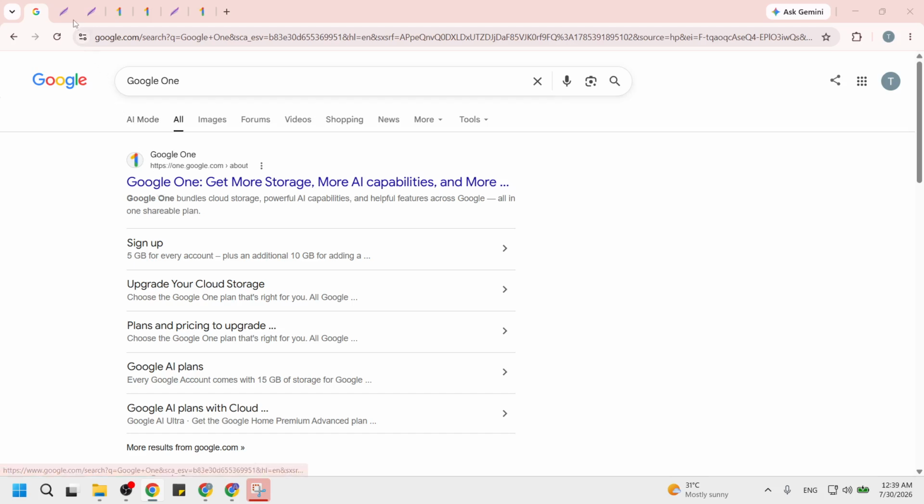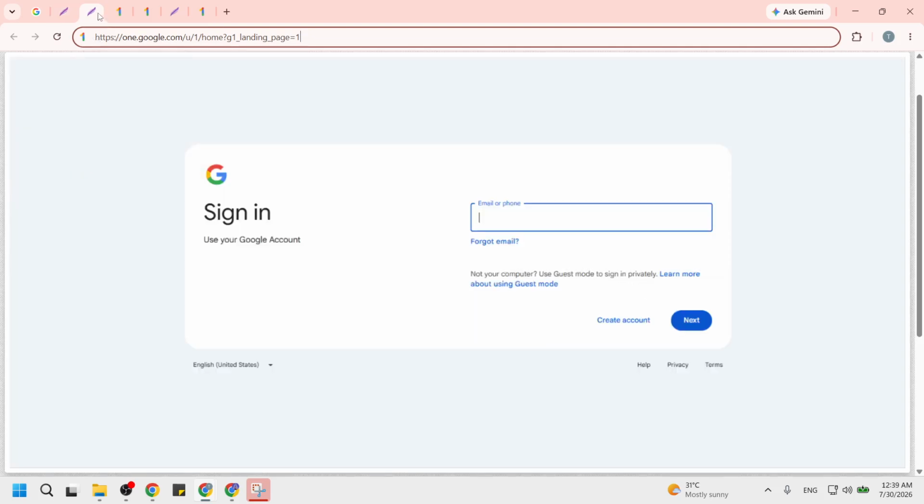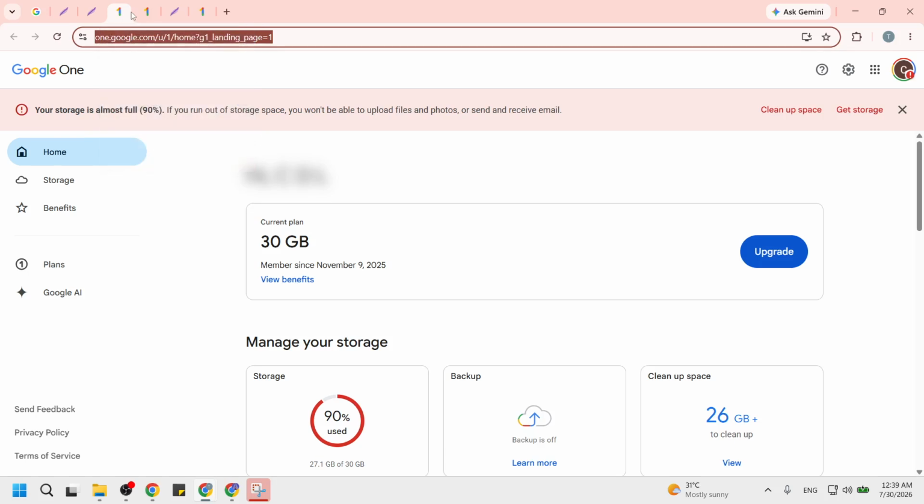Once the results are visible, click the correct Google One link and then click Sign In in the top right corner. After you click Sign In, a Google Sign-In page appears with an email or phone field. Use the Google account that actually has the Google One subscription because support options depend on that. When you finish signing in, the Google One homepage loads and you will see tiles for storage, backups, and account settings. In the top right corner, the Sign In button is gone and you should see your account avatar instead.